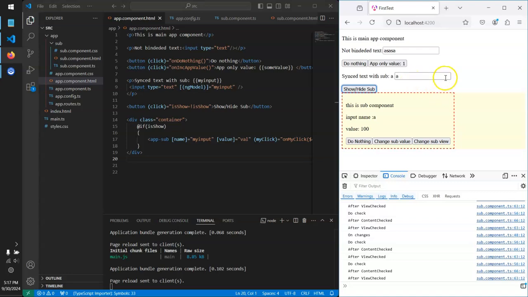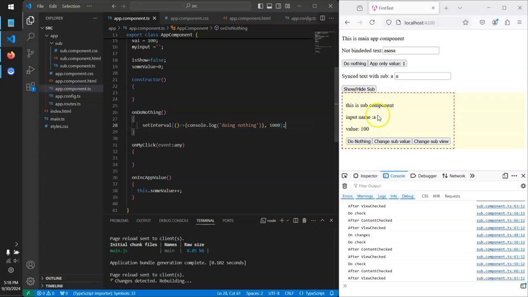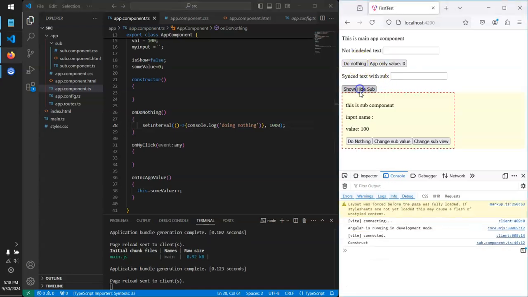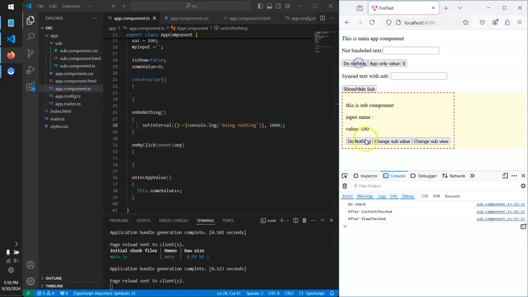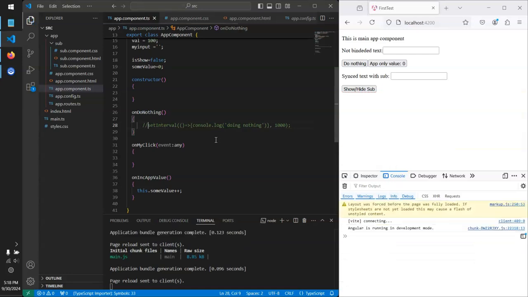Even in the root component, some events happen. Look at the timer events. Do nothing, literally do nothing, but it will do nothing every 1 second. What happens? Let's show the component. Let's do nothing and raise the timer. It does nothing, but as you can see, these events from some components happen every 1 second. So it is important to remember this and not play with these events.